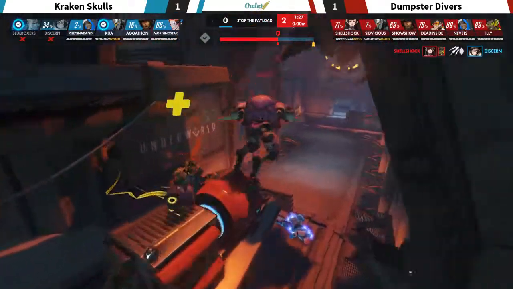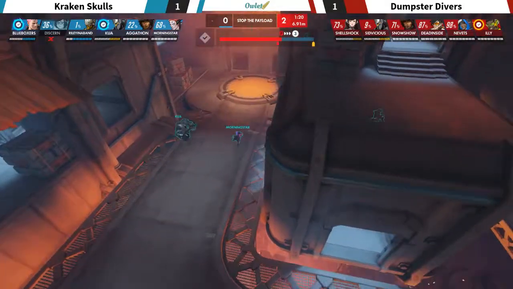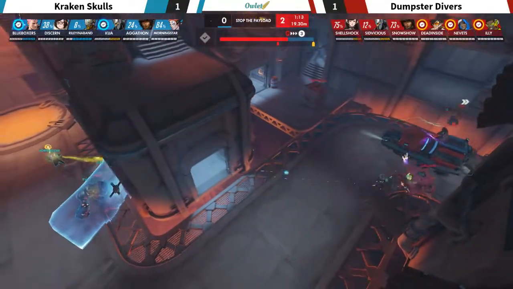of Dumpster Divers. Yeah, that's kind of Agathon's responsibility to take care of Dead Inside. They've been so effective these past couple pushes, and you know, he gets slept and taken out there very early, so that just lets Dead Inside do whatever they want.